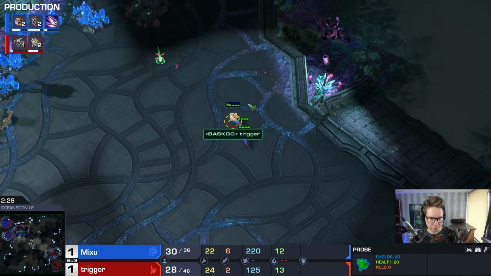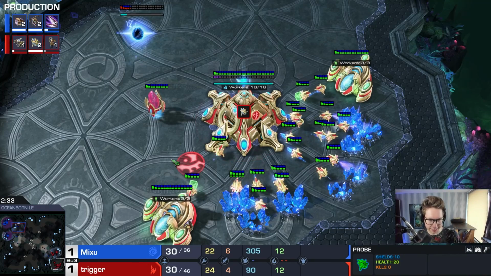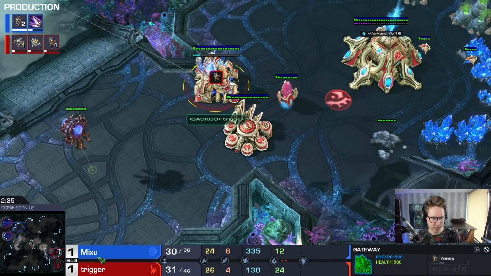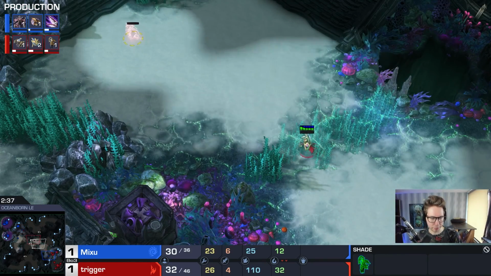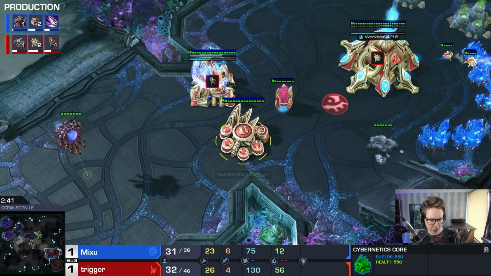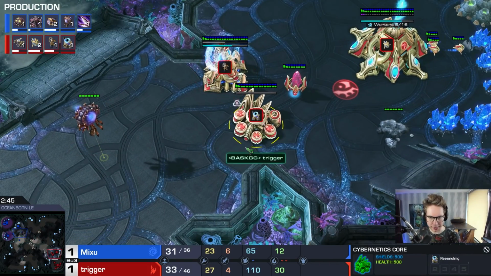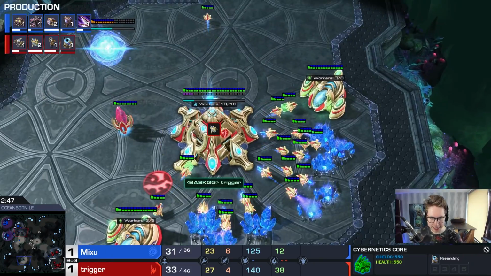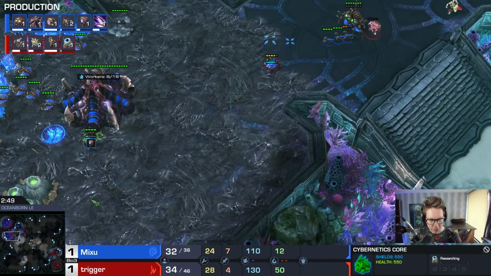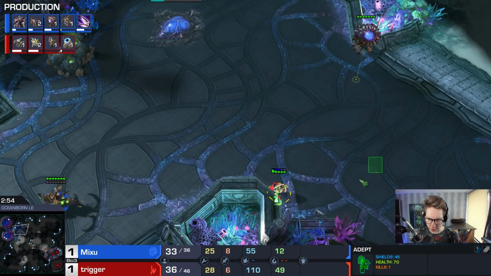4 lings out again from Mixu. Trigger trying to delay this third base a little bit again, and we see another Stargate opener and another Adept out on the map. No Schrodinger's Adept here. Trigger happy to show that his Adept is running across the map. The second one is coming out, Gateway Research is coming out, and let's see if Trigger is going for another 1 Oracle into Twilight, or if he has something else planned.